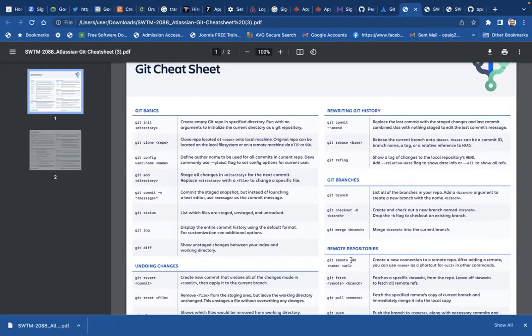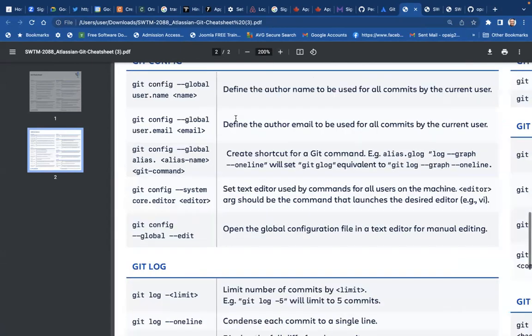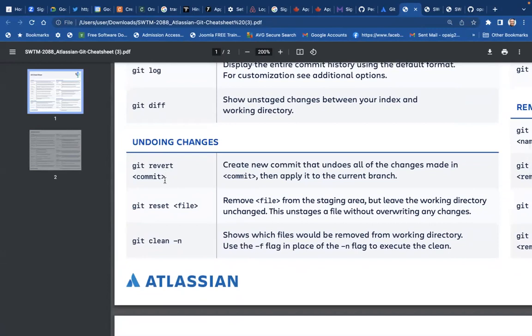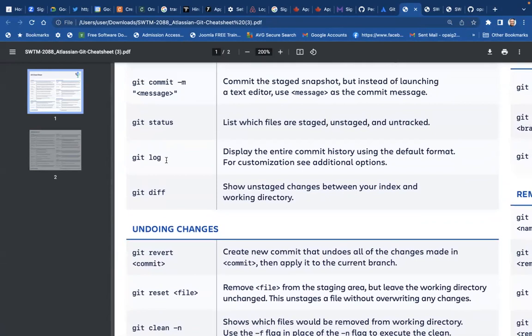Just try and master, whether you like it or not, whether you call yourself professional or you're just coming, these are the things we use. There's nothing like I'm a professional GitHub master. This is what we are all using. To undo changes, this is what you do. To know all the changes that you've done, this is what you do, git log.